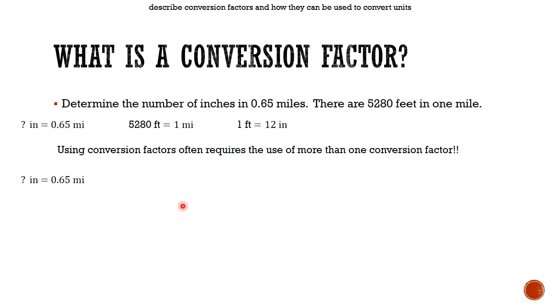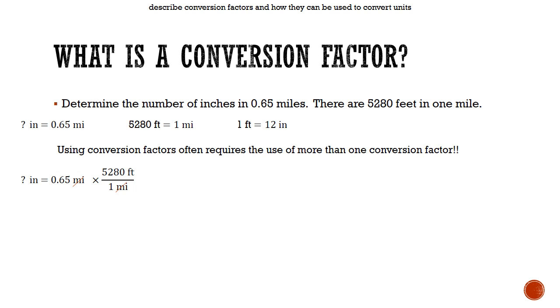So if I look at my equalities, I can see this first equality, that's the one I want to use as a conversion factor because it has miles in it. And I can see I want that miles to go in the denominator, the bottom of the fraction, so that it cancels with the original miles unit that I have. So I have 5,280 feet over 1 mile, and notice my miles unit cancel. Now if I just stopped here and did this calculation, which we could, but we don't really need to, that would tell me how many feet are in 0.65 miles. But that's not what the question asks. We want to know how many inches.